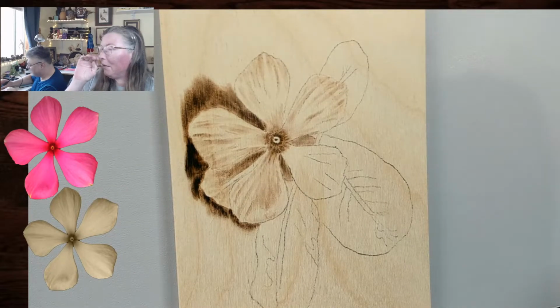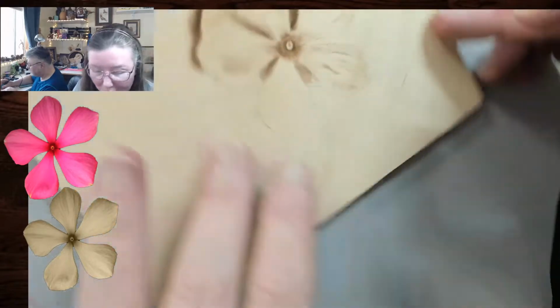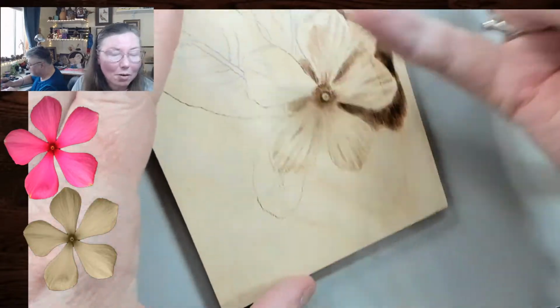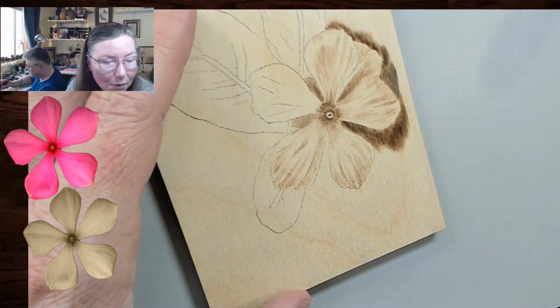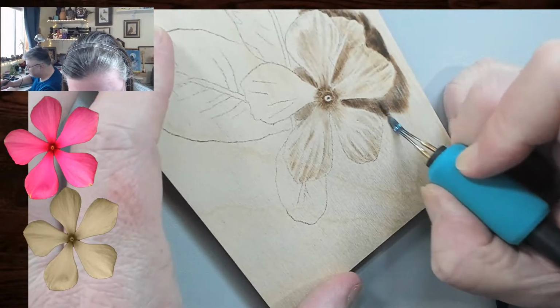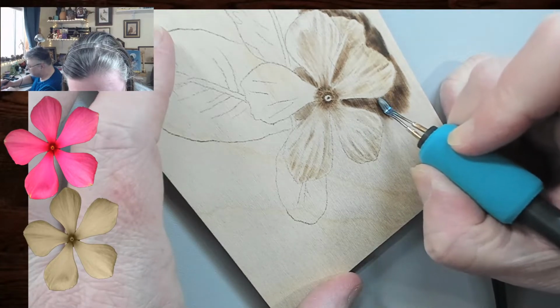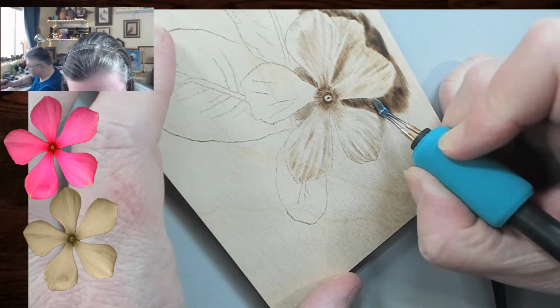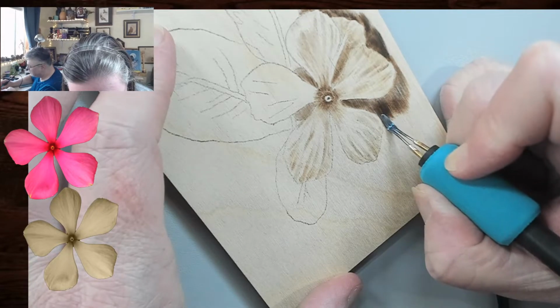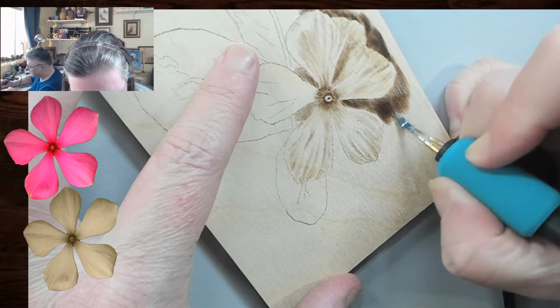Oh, absolutely. I'm going to very quickly just darken this up so we can pop out the leaf. Because I've already burned in this area, I've bumped it up to 4.5. I'm going to move quickly. Move with the grain. We will focus on the leaves, the bigger leaves, and the dark background.